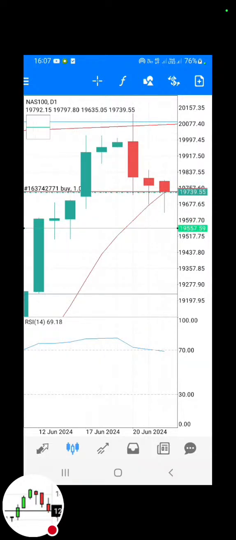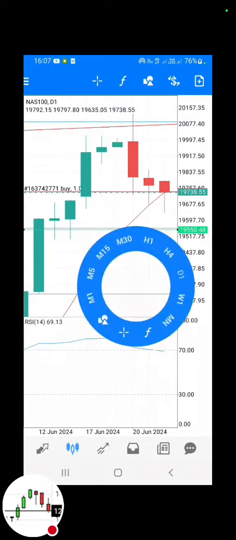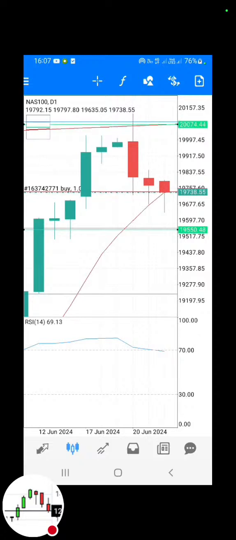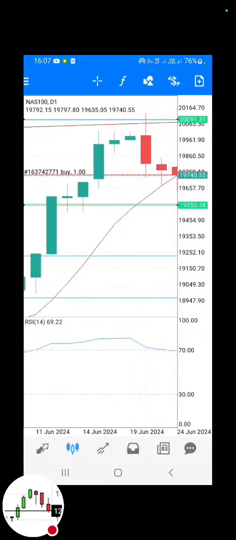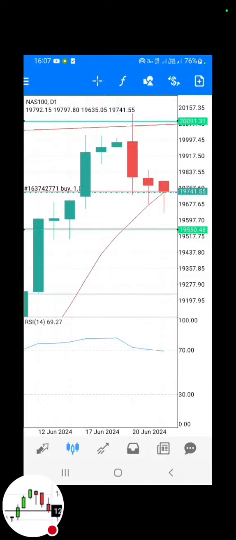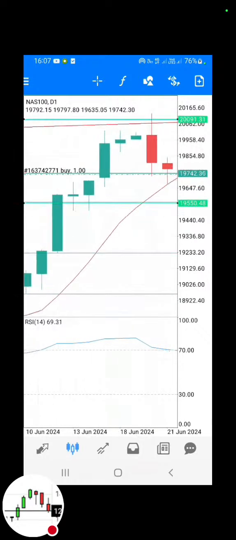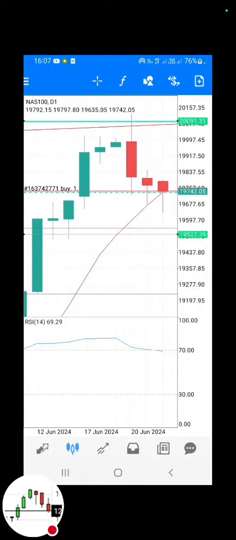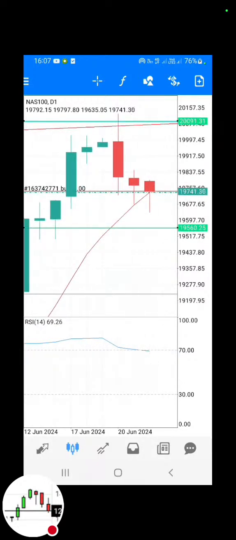So it's going to be used as a buyer's area. This one, the other one, is going to be used as a resistance area. So we did analyze the type of candlestick. We found out that the market is not interested in going up. So we are going to touch at least this level. This is what is going to happen. We're going to try to retest this level.